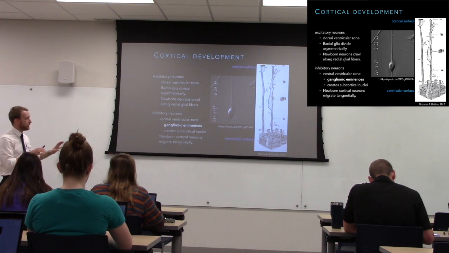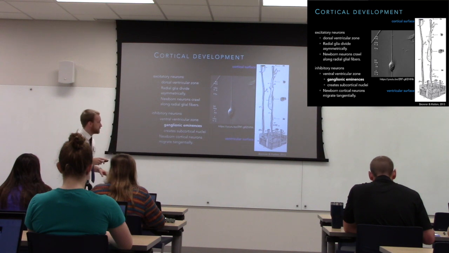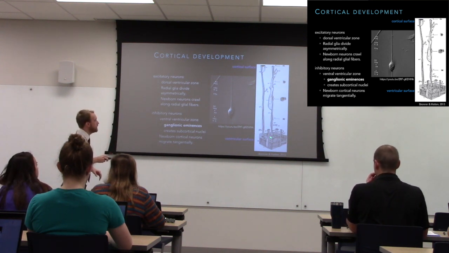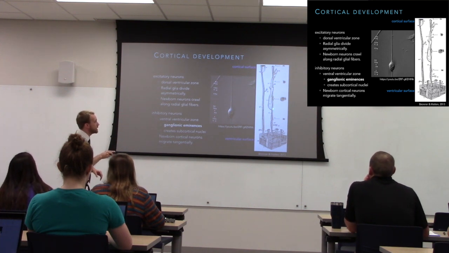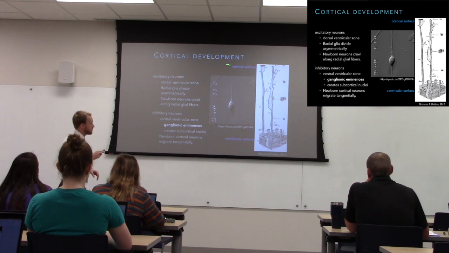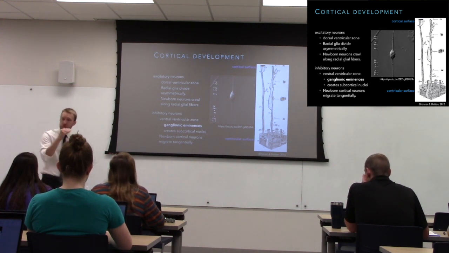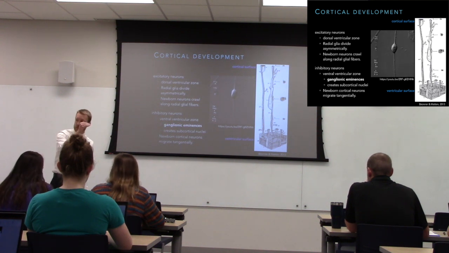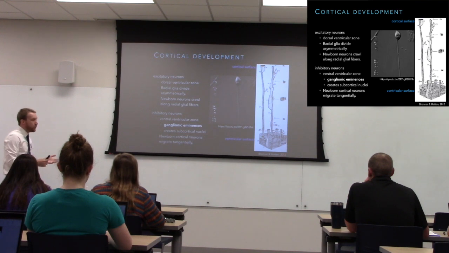So here we're looking at a very stripped away view of the early cortex. We have our ventricular zone down here, we have the radial glial fiber going on up to the surface, and here's a neuron crawling along the radial glial fiber. Here's a neuron actually crawling on a radial glial fiber. So they just kind of scoot along so they can build one layer at a time. That's cerebral cortex. Now this is of course in a dish, but you get the point.